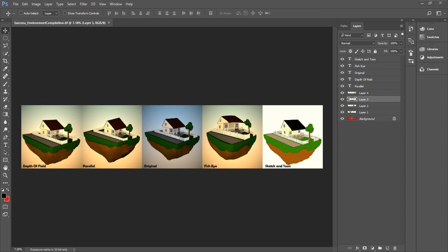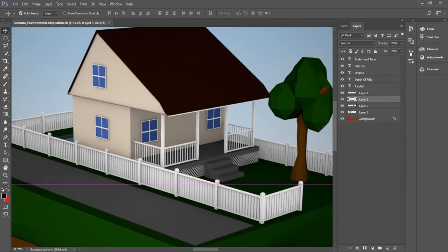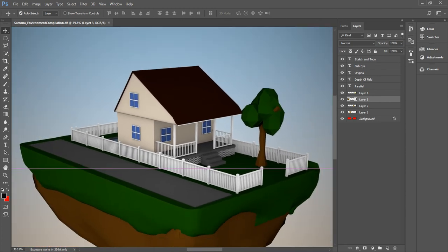This is going to be what we're going to be creating for the next one. Oh, come on. There we go. So it's basically just a low polygon scene. Don't zoom in. Good. So we're going to be basically creating this environment where we have a house and we have some stuff.